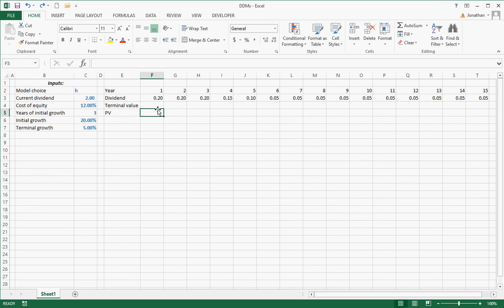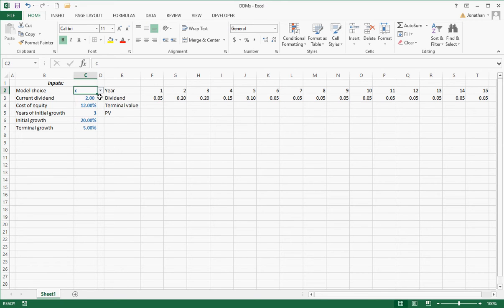Okay, so now let's try to combine H, NC, and C all into one. Again, the growth rate of the dividends is what I want to start with. For year one it's going to be a little easier. If this is equal to C, then we have the terminal growth rate. If not, then the initial growth rate. That's because for C it's going to be the terminal, but for the other two, H or NC, it's going to be the initial. So I have that taken care of, and let's just double check.